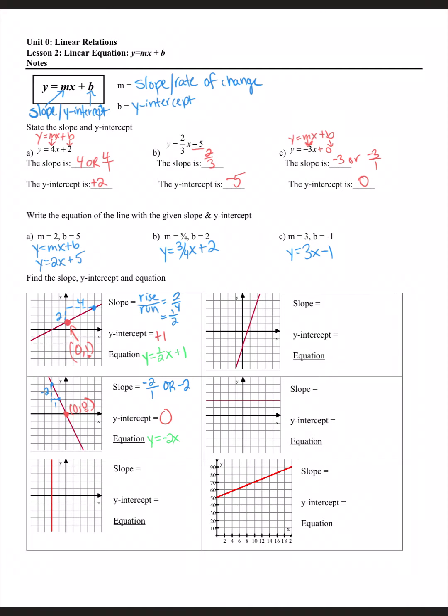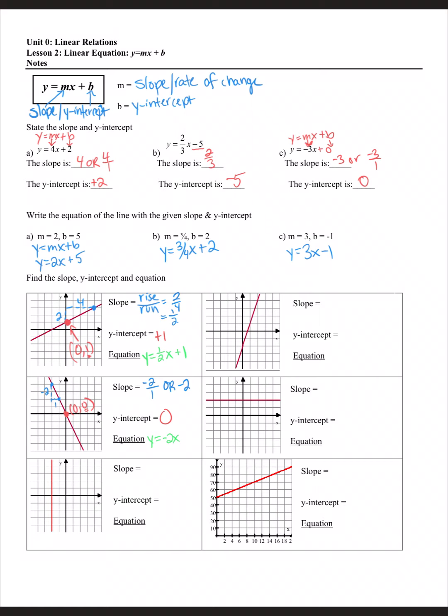Okay, I'm going to try the next one down and then get you guys to try one. Okay, so this one is a little bit unique. You can see here that we have a vertical line. And we talked about this in the previous day's notes, that you can't really measure the slope of a vertical line because it's not something somebody can climb, right? A slope measures the steepness of a line, and so you can't measure how steep a vertical line is because it's not possible to climb.